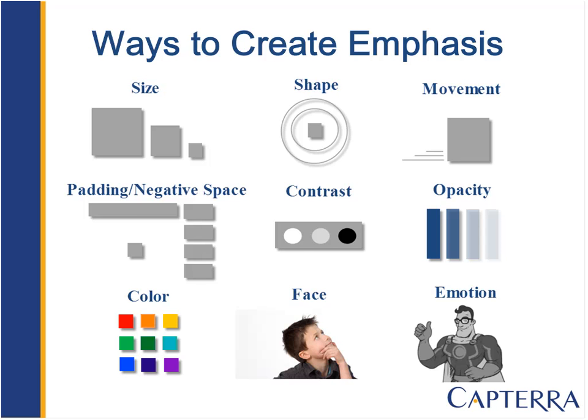So for example, the first one I have is size. So this could be the size of your offer button. You don't want to have a really small button. You want to have a good size offer button. So again, it's creating some emphasis on the page and having someone convert by clicking on it. The shapes that you're using. Next I have movement. Now movement is either good or bad, right? So if you have a lot of pop-ups, that can be distracting, but you could have movement in your videos that could be very helpful to someone.